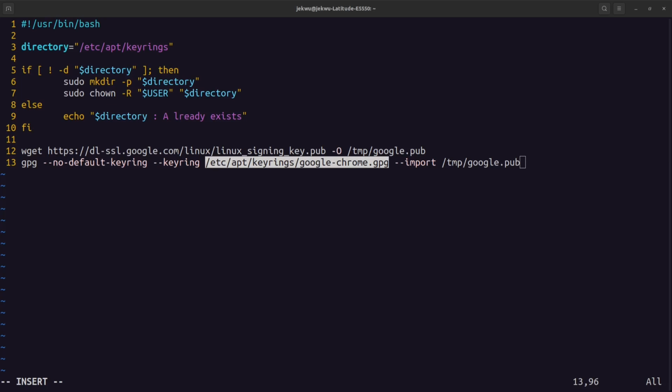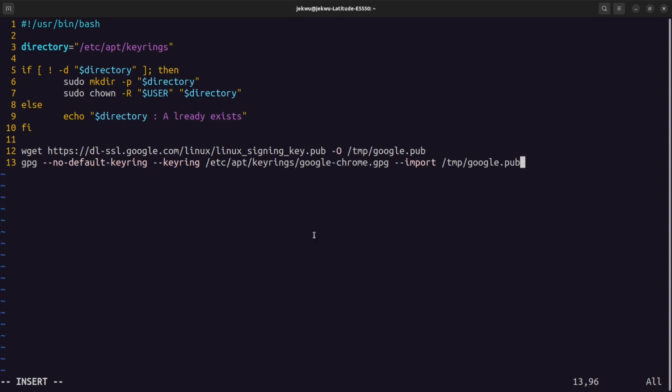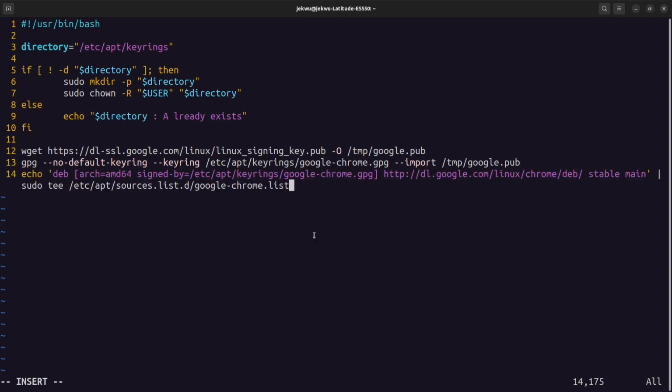After that, we add the Google Chrome repository to the system sources list, so that when you want to install it, it will find it. You know, whenever you say sudo apt something, if it doesn't exist in the sources list, it won't be found. It will tell you it doesn't exist. So how do you add it? Use echo and then you save it in the sources list. Here it is.